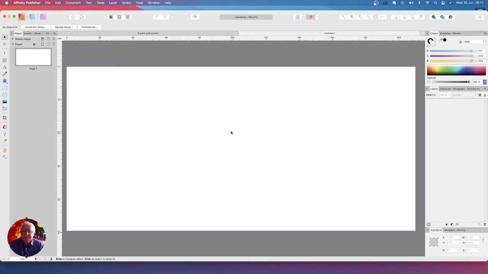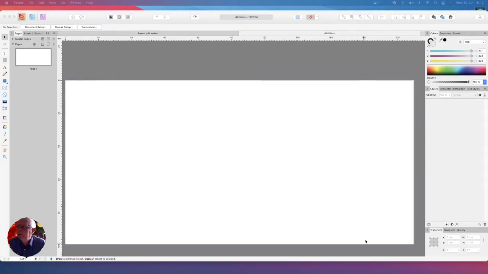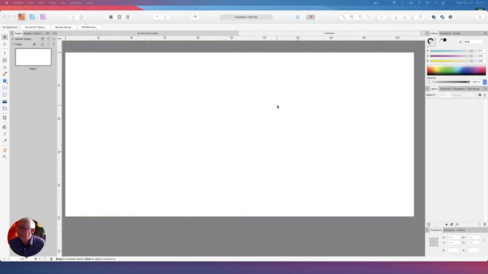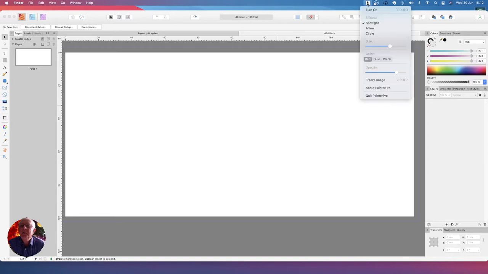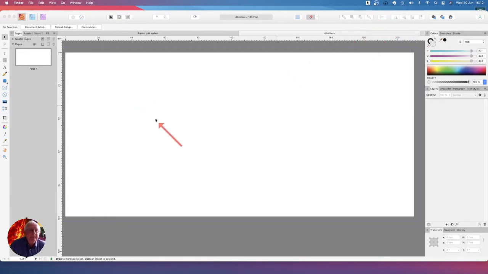Now what I might do is actually turn on the pointer so you can see what's happening. Let's go to Finder. I'll have a quick look over here off the screen for a moment. Go to Applications. And of course, nothing's really happening at the moment. I've got too much happening, I think, and it's gone away on me. Pointer Pro. There we go, Pointer Pro's up the top. Turn the arrow on, and there we go. Now we've got an arrow.